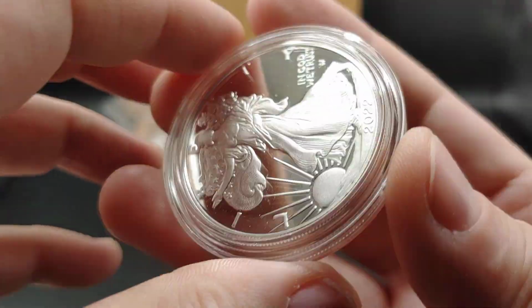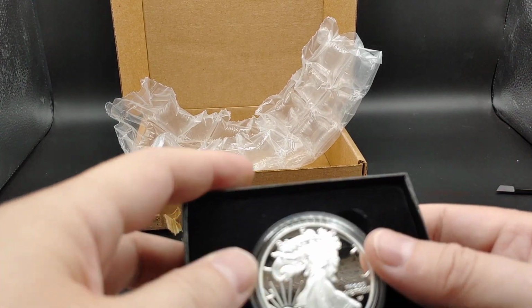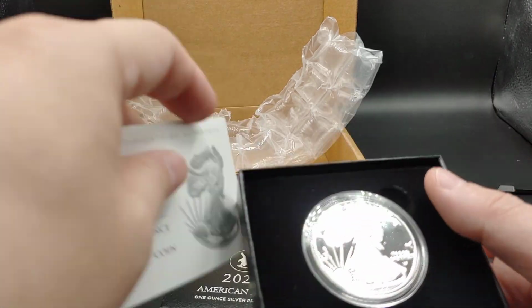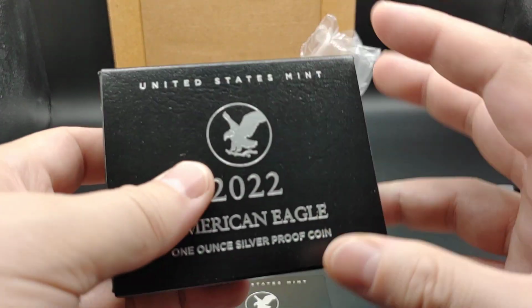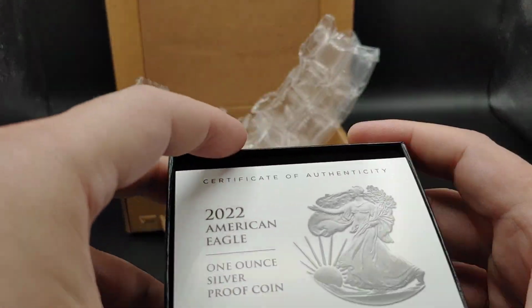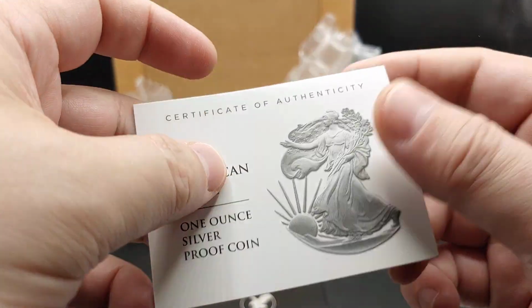So the difference, what I do is I actually take a picture of the coin. I do take it out of the capsule carefully and take pictures of the coins. So I'll take 12 photos of each coin. So I'll list it A1, B1, and C1, or A1, A2, A3. And that's how I list it. I'll just list it for $95. If it sells, great. If it doesn't, then it sells later. Again, no big hurry to make a small profit on the proofs. But I do like to share the hobby with others. So I don't want someone feeling they got ripped off either. If I go way above market, there's no reason for it.